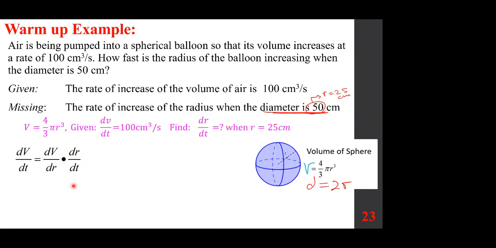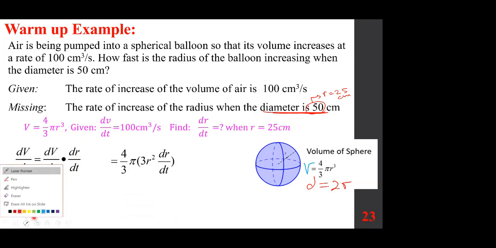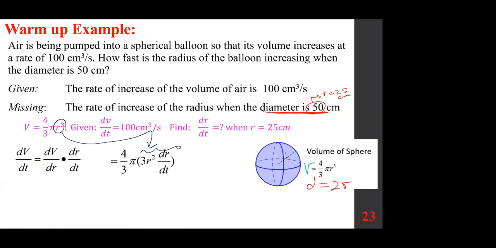dV/dt equals 4/3 pi, which is just a number, everybody. So write 4/3 pi and then differentiate r cubed. How do you differentiate r cubed? If it was with respect to r, you would just write 3r squared, and that would be done. But it's not, so 3r squared dr/dt. So the point is, the derivative of this part is this part, everybody: 3r squared dr/dt. We get rid of the number 3, and we are done with calculus. Now you have a choice, plug in.